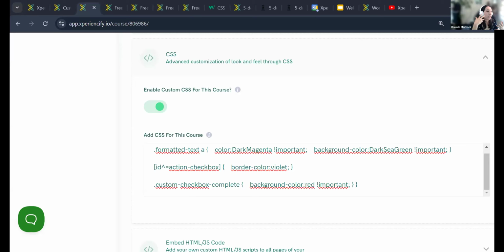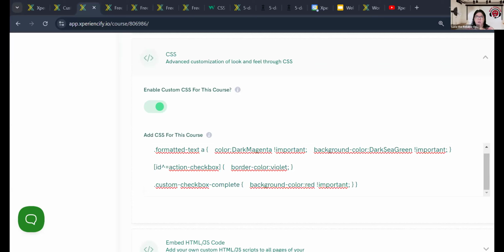Right. So you can only change it for all the boxes. So if you're going to go for the violet border and the red checkbox, it will be like that throughout all the course. You can change it for every single one of the text boxes.